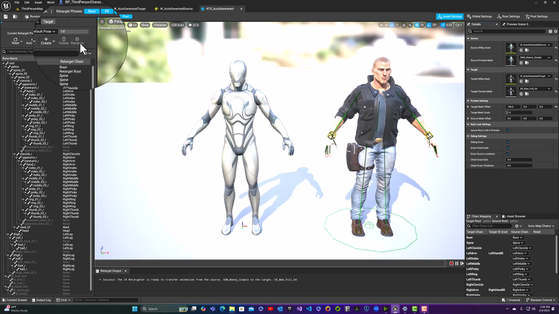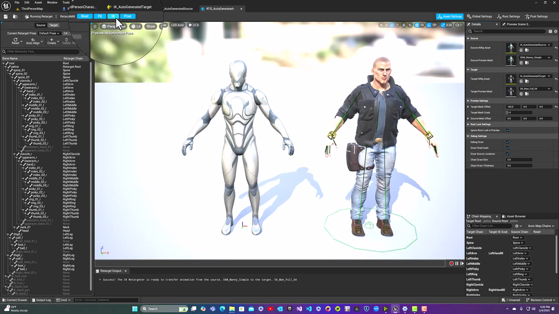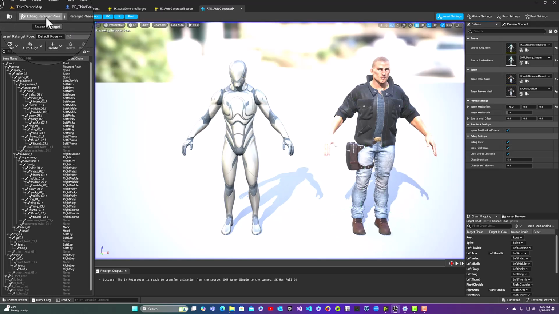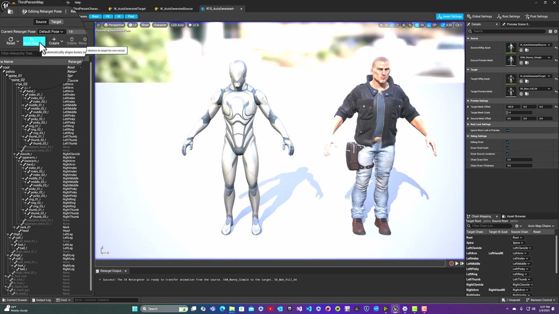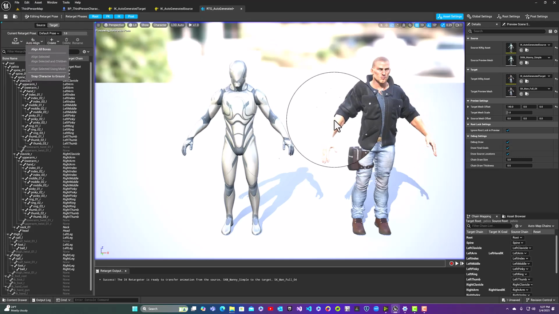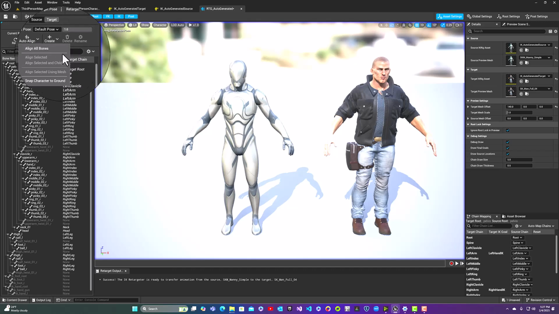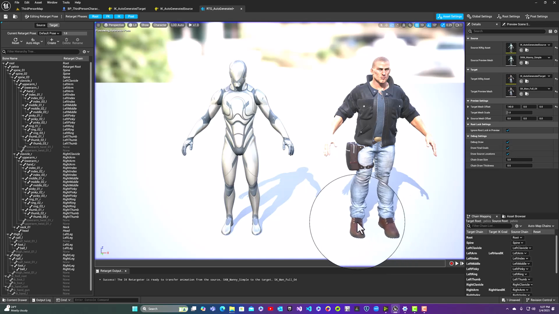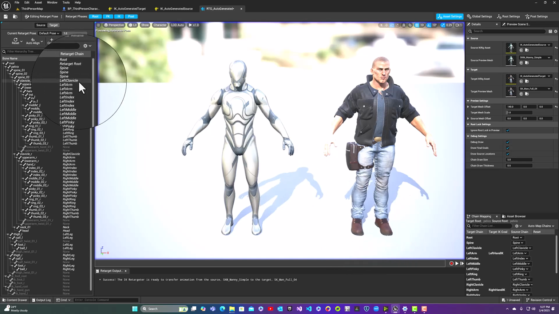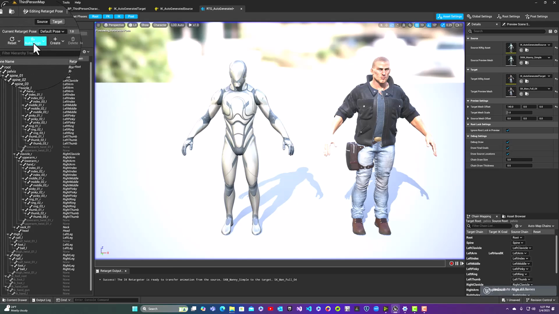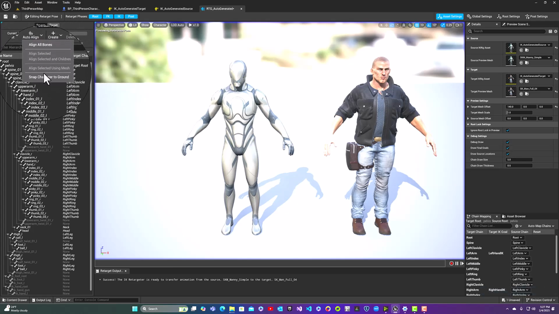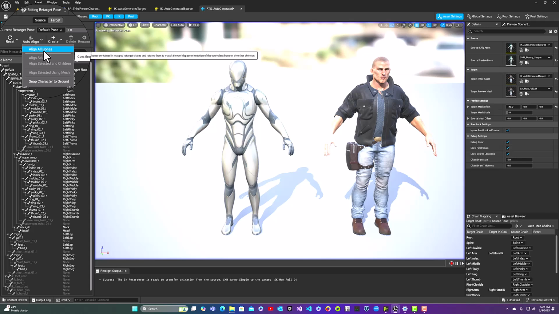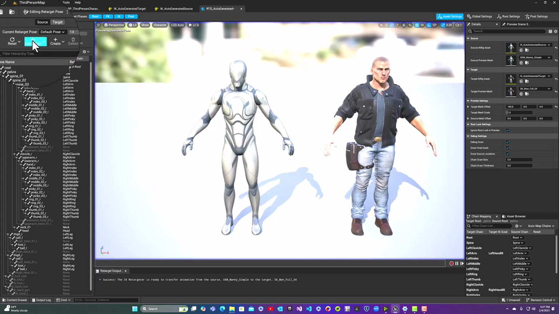There are some things that we can do. I want to enable IK up here in the retarget phases. And if I stop running retarget, what I can do is make sure that I'm clicked on the target button here, and then click the auto align. You may not see anything happen because it usually does a great job on its first try. I just clicked align all bones, and it looks like the feet were adjusted just a little bit. As a matter of fact, maybe I can undo that, okay? And I'll do it again, auto align, align all bones, beg your pardon. So it looks like the feet were a little bit off.